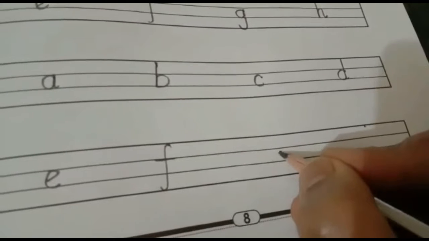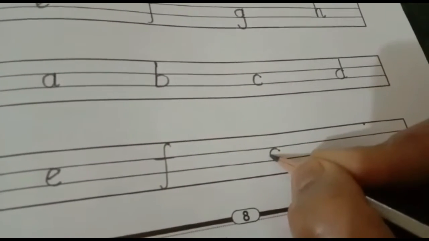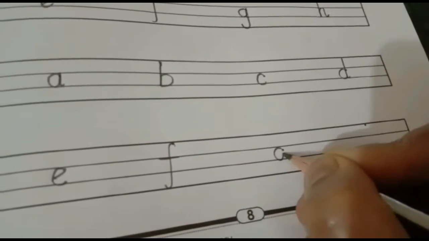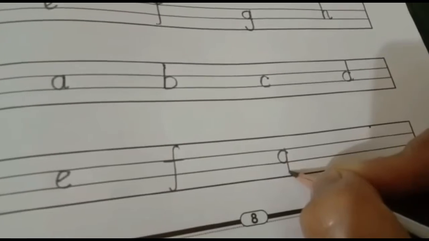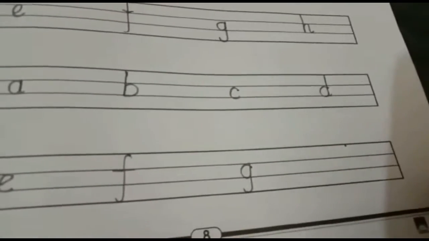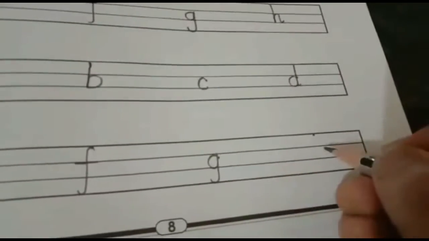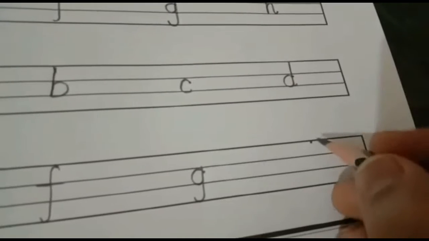Letter G. Okay, for small g, for lowercase g, first of all, I will make an anti-clockwise half circle. Now go up, come down, and touch the lower line, and here I will make a little loop with it. What comes after letter G? Yes, this is lowercase g, and what comes after letter G?